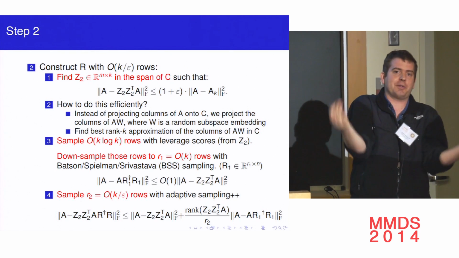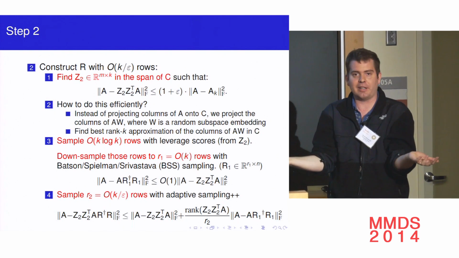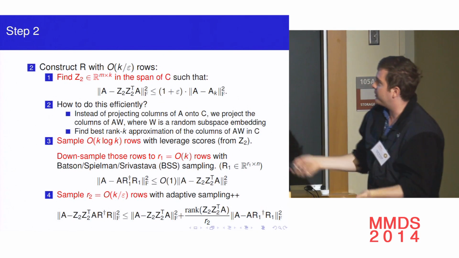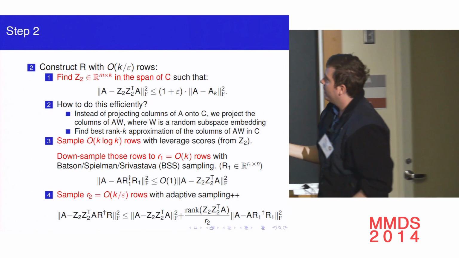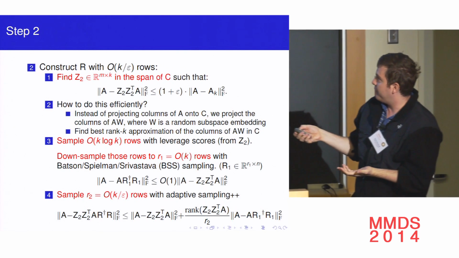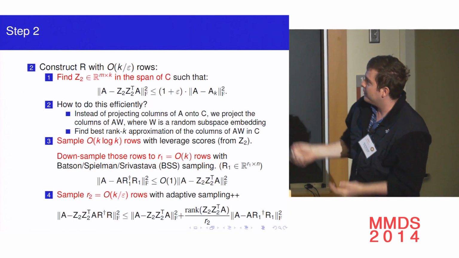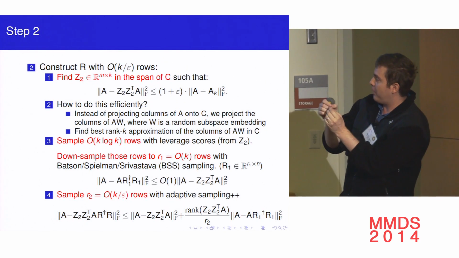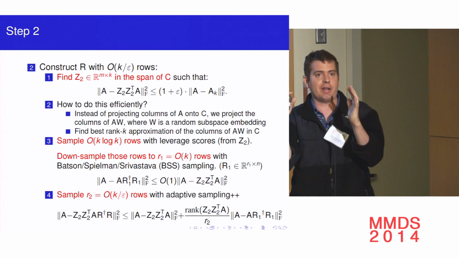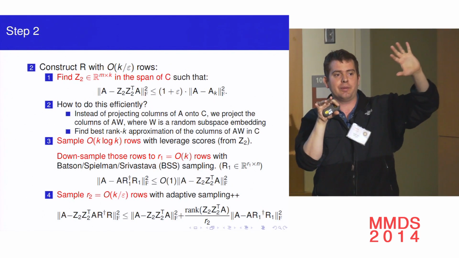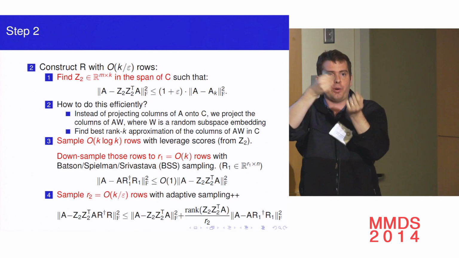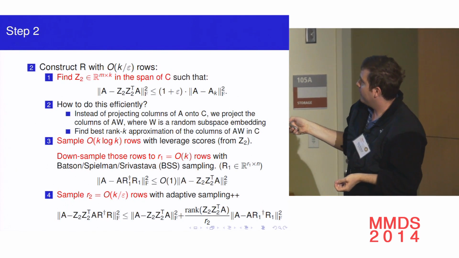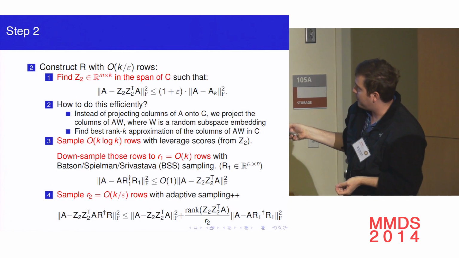But what about some arbitrary k-dimensional subspace? Can I reduce my error with respect to that? And that's what the Wang and Zhang work does. So here what we're trying to do is we've chosen order k columns, order k rows. We projected all of the rows of A onto these order k rows, and we looked at what's left, the residual. And we sampled additional rows according to that residual, and we drive down that error, we want this to be epsilon.